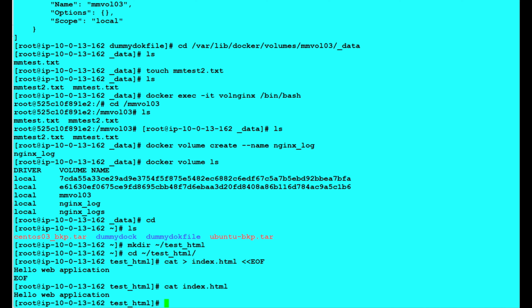Now we are going to execute a command using the volume, and also with Nginx. At the same time, we'd like to put the log to this Nginx log path.